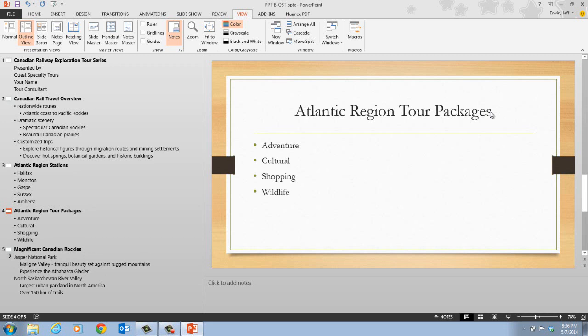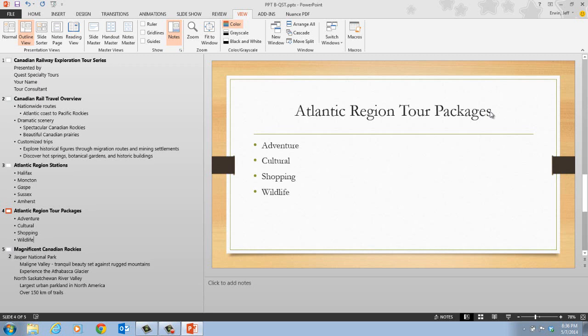Now when we press Control Enter, you probably notice that instead of making a brand new slide, when we press Control Enter while the insertion point is in the title text object, it moves the cursor directly into the content placeholder. So it does not automatically start a brand new slide and move to the title placeholder of the next slide. It just moves down to the content placeholder. And of course, that's your quick tip as well.